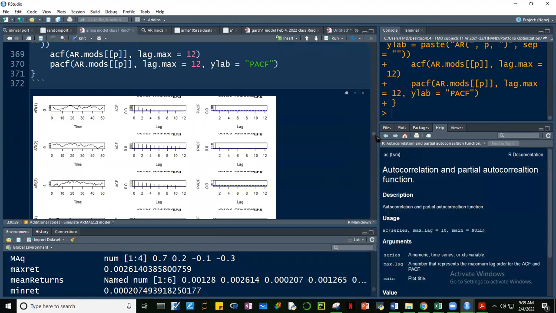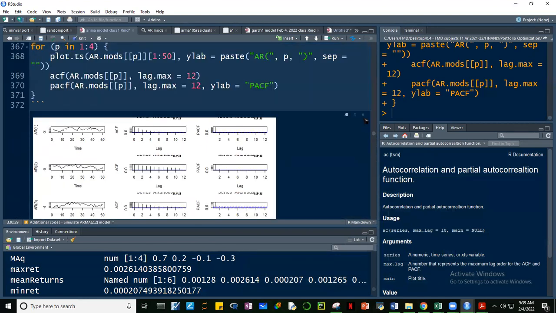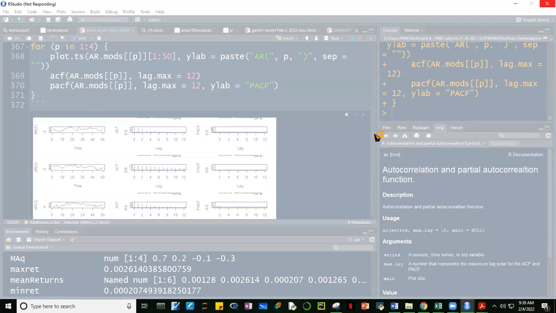Okay, so na-plot natin. Okay na siya. Tapos inulit lang natin to dito sa, inulit lang natin sa, na-close ko. Naghang sandali.